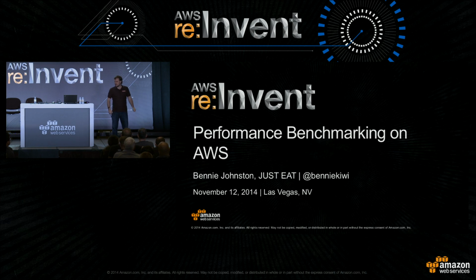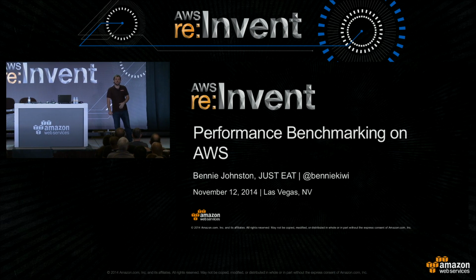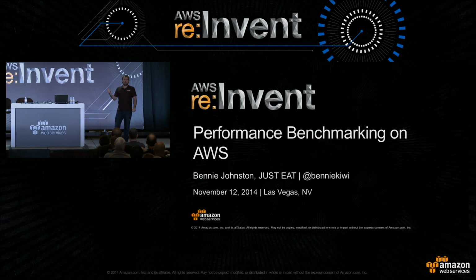So as Dougal's left me 15 minutes, I'll have to rush. As Dougal said, I'm Benny Johnston. I'm the head of APIs at Just Eat. I've got a quick one slide on what Just Eat is, for those of you who don't know, and then I'll get into how we automated our application benchmarking.